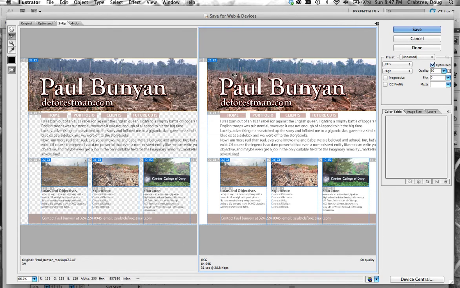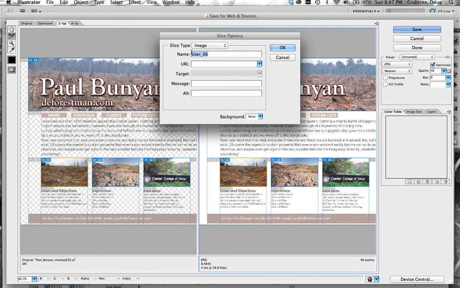So we've just told this one to name that. Instead of slice 02, it's going to be called header image. This will be something clever like box 1. Now if I was building a full web page out of this Save for Web, I could put in the URLs, the alternate text, all sorts of things there.